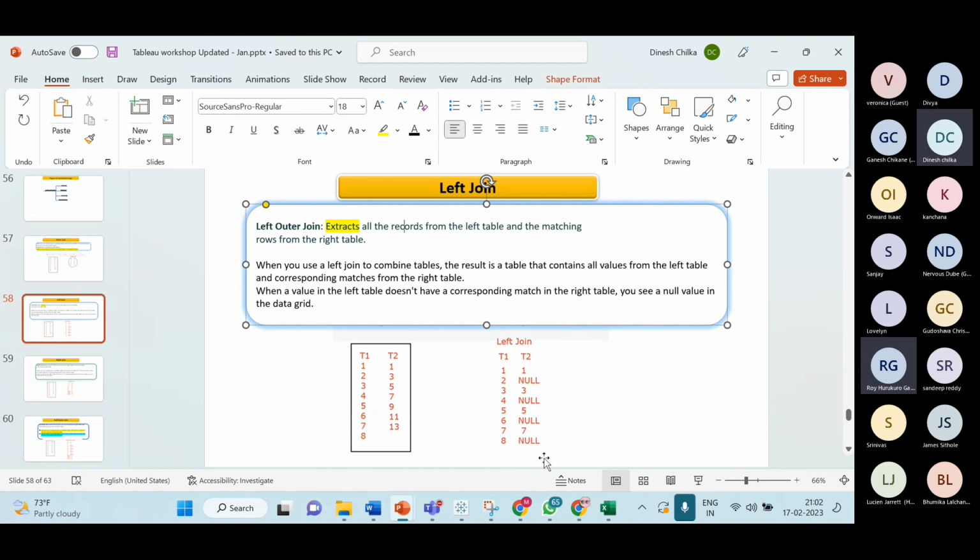Not matching. Again, if I mention 12 for table 1, not matching. If I mention 5, is it matching? Yes, five is matching.